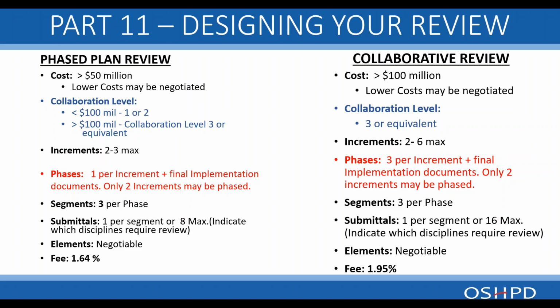And consider that the collaboration level in phased review is less than the collaboration level in collaborative review. What I mean by that is not only the IPD collaboration level, but the collaboration between the office and the design team. Keep in mind that in collaborative review, you get plan exchange meetings and collaborative workshops, and in phased review, the collaboration consists of plan exchange meetings.